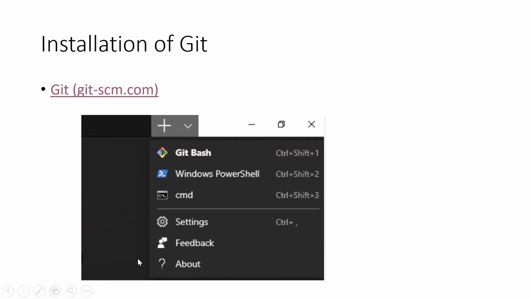This is the same kind of thing you can use in Git Bash as well, except we can learn some more Git commands. Shell script commands stay the same. We can learn some more Git commands in this chapter, what the Git commands are and all. Okay, so moving to the next topic.